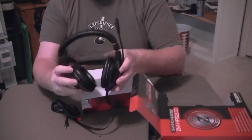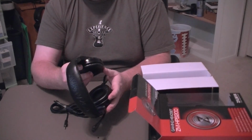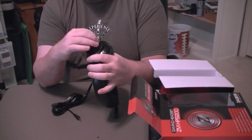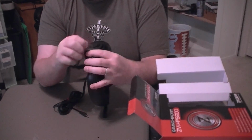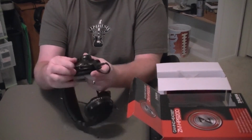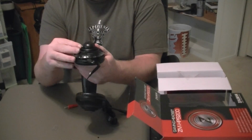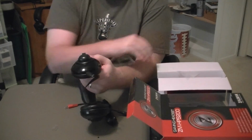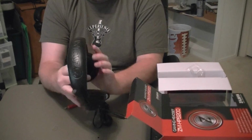But anyway, as you see here, I'm pulling these out, and first impressions are they're very light compared to my Logitechs. They have this protective covering over the finish of the earmuffs, so you want to go ahead and take this plastic off. It's a good thing that they do that to protect that glossy finish. Once you get that plastic off, you'll see it has a nice glossy black finish on each of the earmuffs. And you can see it's a standard headset. Two plugs for your microphone and your headphones, and what looks like a pretty long cable for your PC.